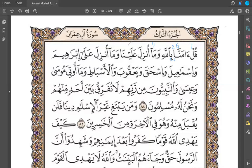Lay, two counts long because this is madd lin. Harf lin, sorry, it's not madd lin, it's harf lin. A, lay, na is two counts long because this is madd tabi'i. وَمَا أُنزِلَ عَلَىٰ. لَا is four counts long. مَدْ مُنْفَصِلْ. Ib: Hamza is very sharp. The sound is short and sharp. Attached with ba, ba will get قَلْقَلَ. قُطْبُ جَدٍّ are the letters.